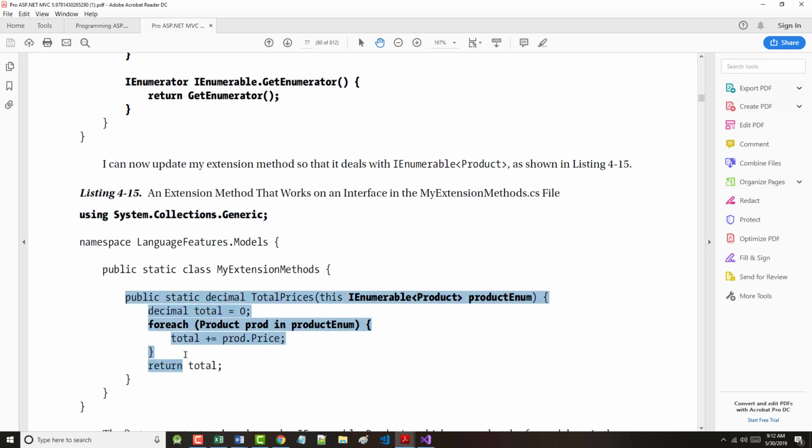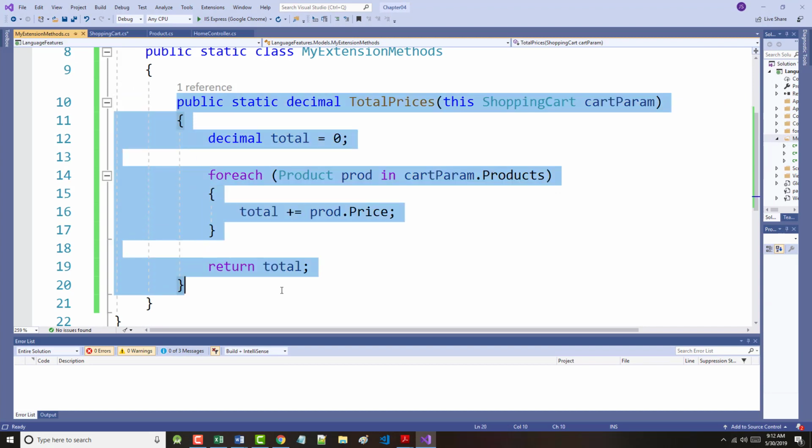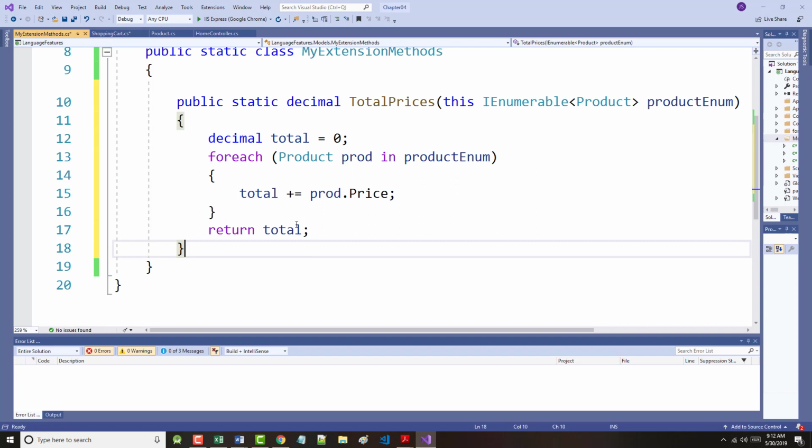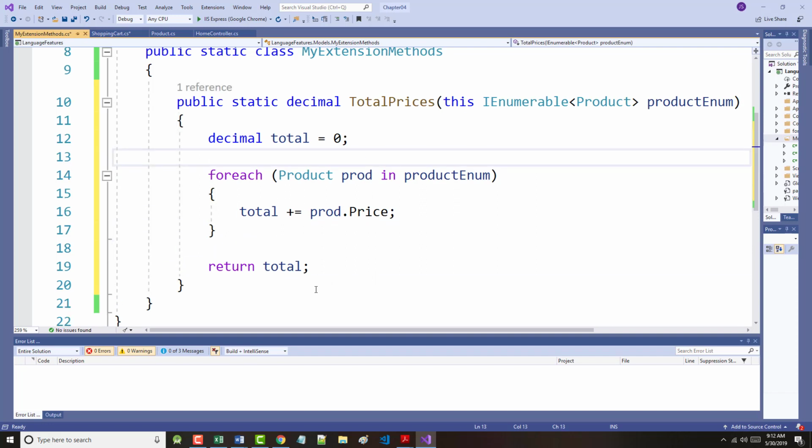We'll just grab this whole thing that's in here, and we changed it to this. Now it looks pretty much the way it did before. The big change is here. It's now an IEnumerable.